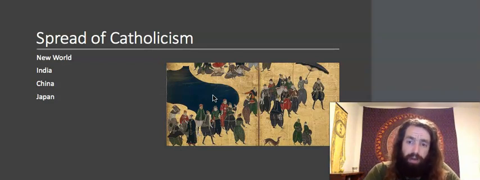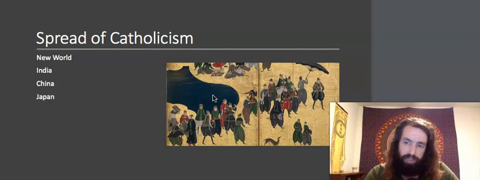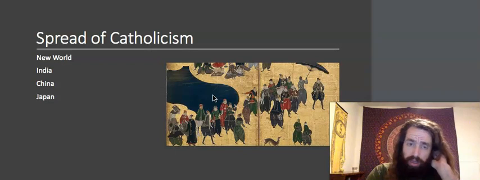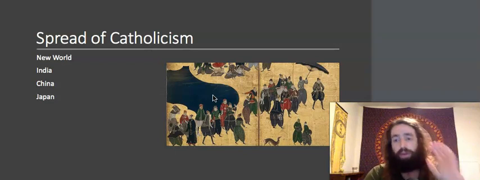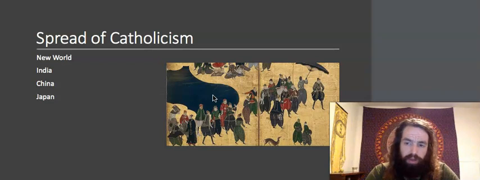And this was easy, partially because they actually were the dominant political power there, so they could basically just ban all the other religions, and then the only option you had left was either to do religious stuff secretly or go to the nearby church. It also helped that the societies that they were seeking to convert were, in many cases, not literate, or literacy was quite rare. The Aztecs and the Mayan had a written language, but the Inca did not have a written language at all. So this made it much easier to spread Catholic ideas there and to erase other religious practices, or at least to suppress them.